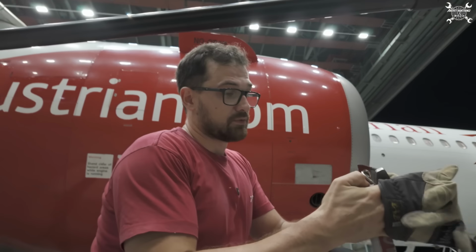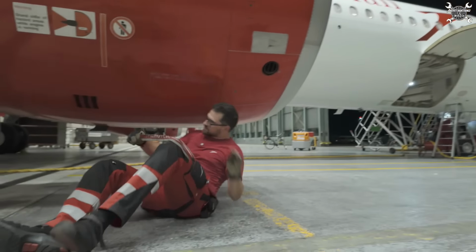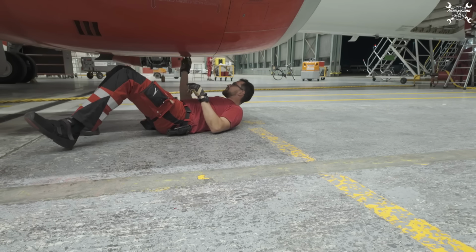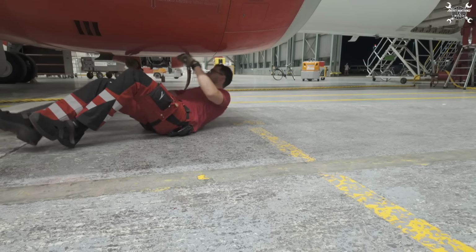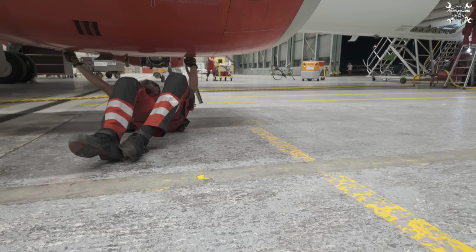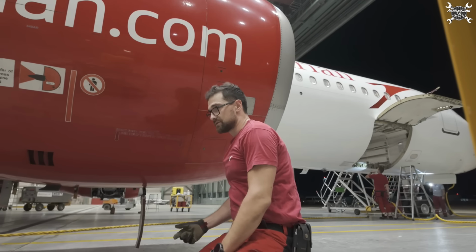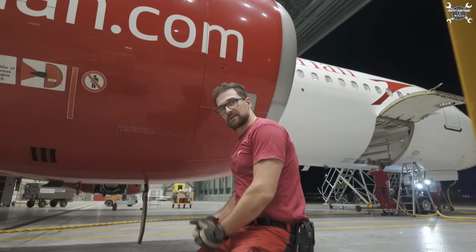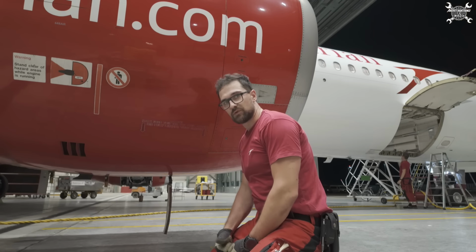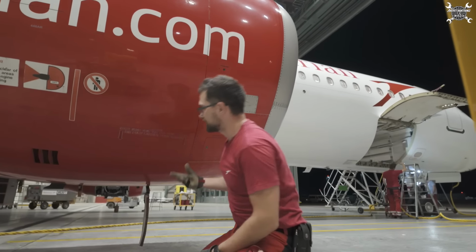As a first step, we need to open the fan cowls and then the thrust reverser C-ducts. The fan cowl is secured with a key and three latches. The key is there as protection against forgetting the latches in the open position, so you're not able to remove it before you lock the latch. So that's why we have a key.